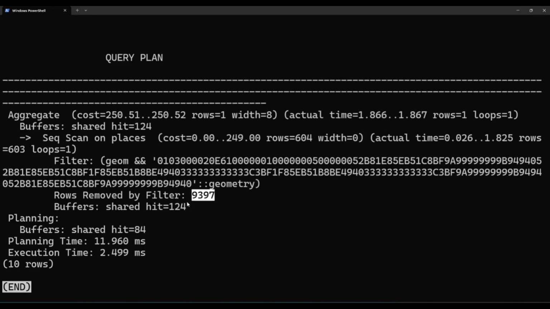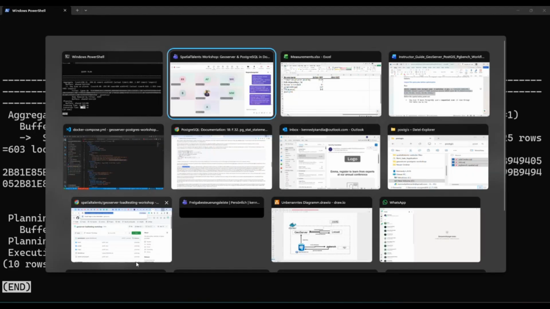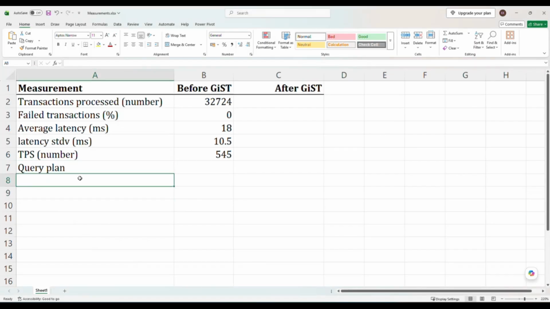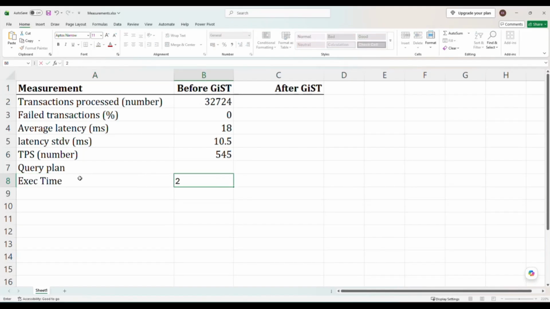So assume you have 10 million rows, for example. You see, it will take you a substantial amount of time to go through each and every one of them. Then you can see the execution time. It took 2.5 milliseconds. Please, let's take note of that, because maybe it will also be crucial. Of course it will vary. If you execute that command again, it will give you maybe a different value. But let me just put that here, so that we track it as well. So this one took 2.5.